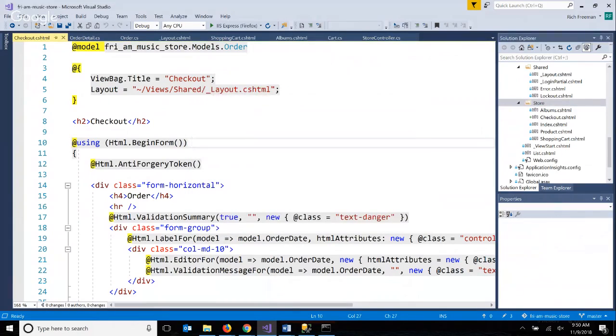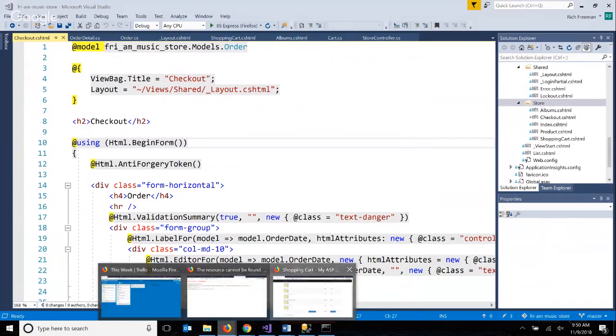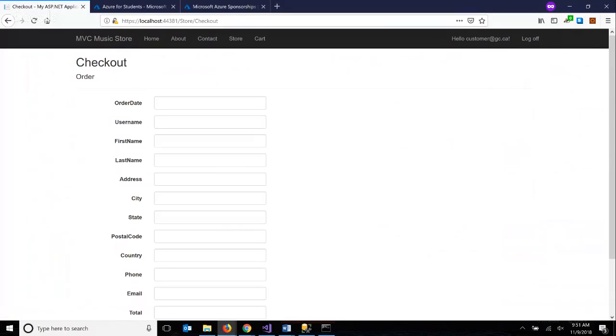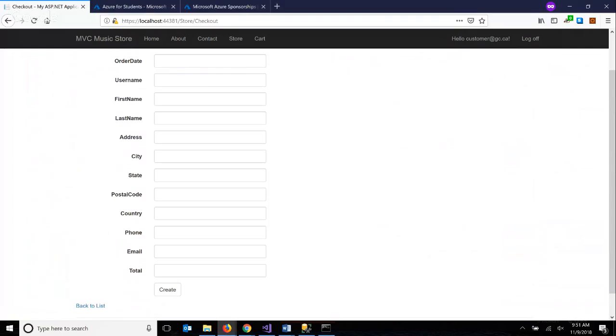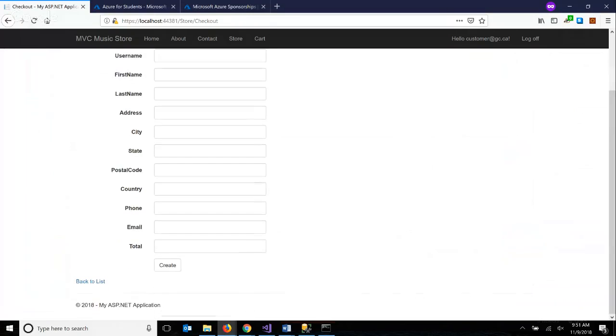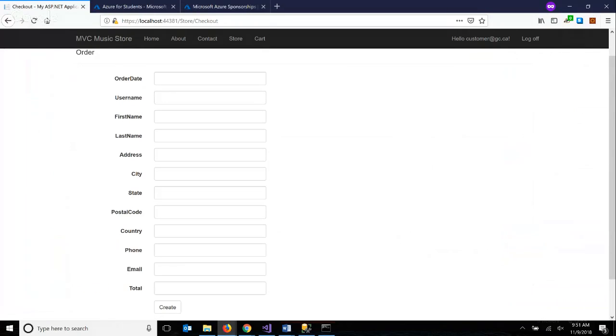So now we've got a checkout page. So when I go back here now, click my checkout link. It now takes me to our form. And this form's modeled on the order table. Now, obviously, we want to change some things here. We also want to require authentication. If users aren't logged in at this point, we're going to make them log in.